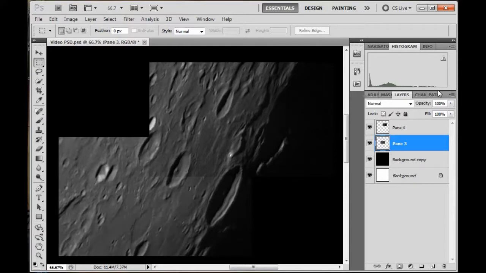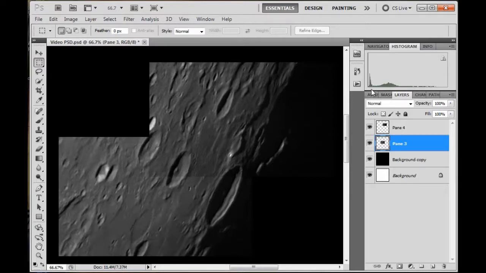So because that's 0 on that point there, over here, this end of the image, is the black end of the image, and that's the white end of the image. And what this graph shows is just the number of pixels that occupy those values.